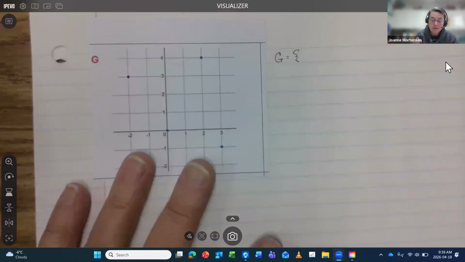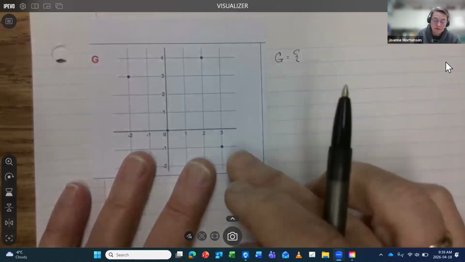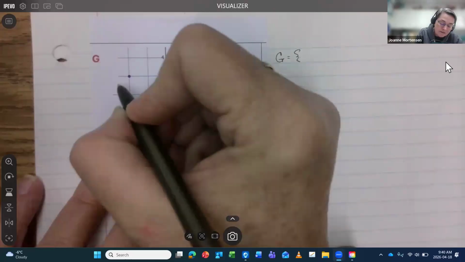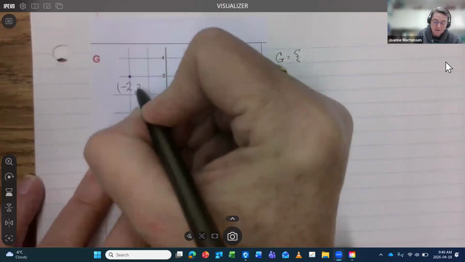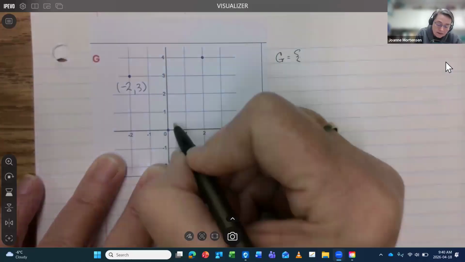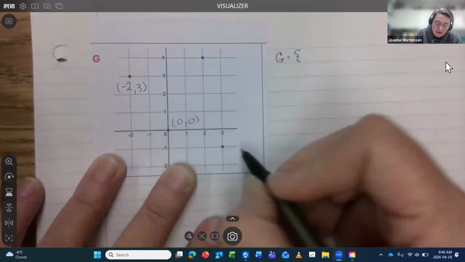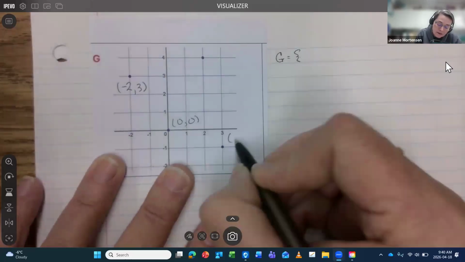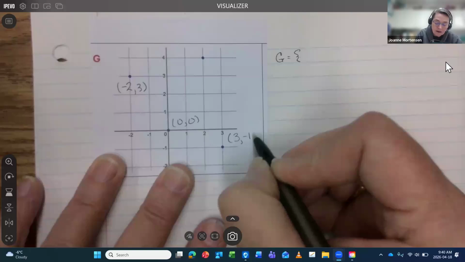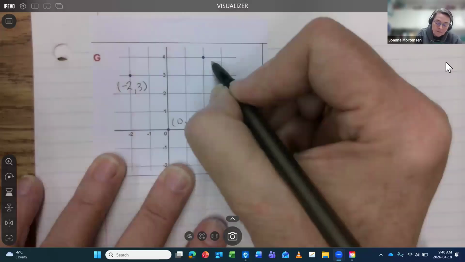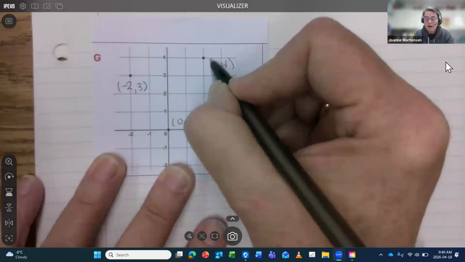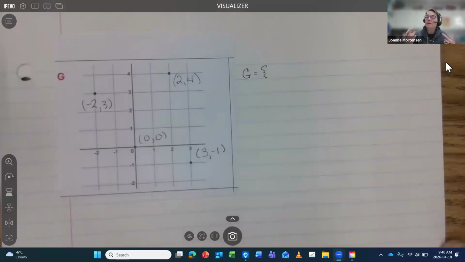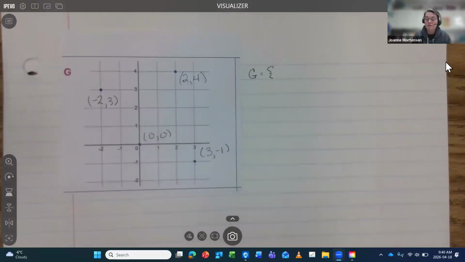This does require you to remember how to do coordinates. So let's see the coordinate here. Remember, X is first, and 0 and 0, right? Center there. And this is 3 over and 1 down, so that's going to be 3 and minus 1. And this is going to be 2 and 4. Okay, I'm just going to write them horizontally so it becomes, in my mind, super obvious what we're doing.